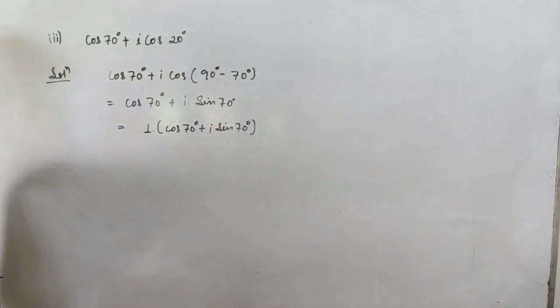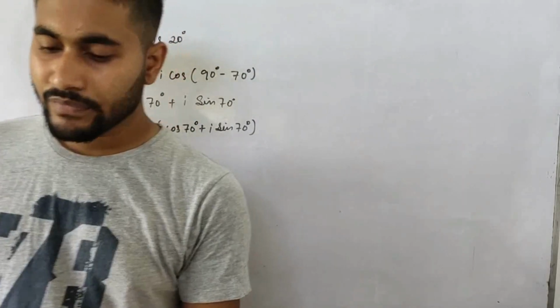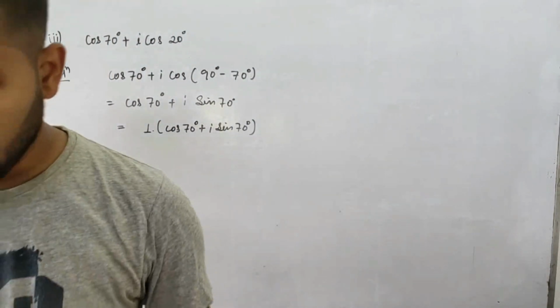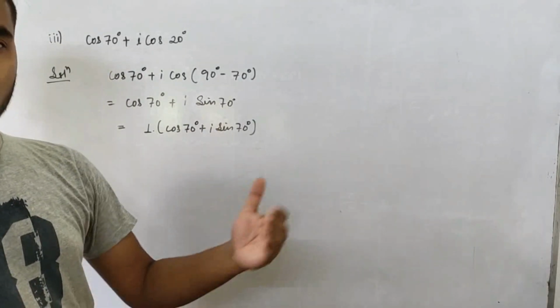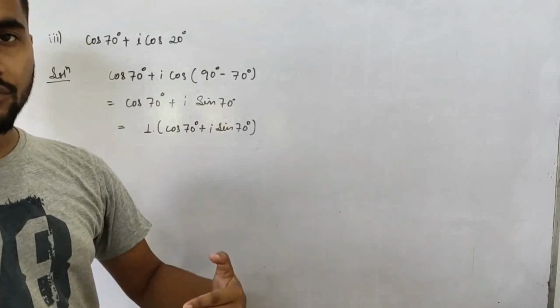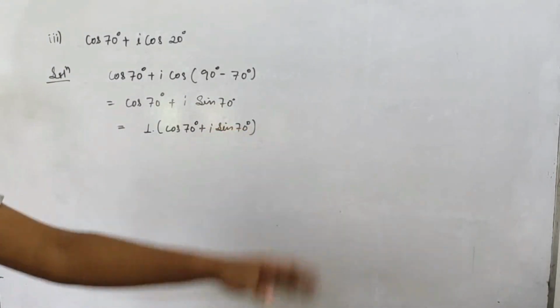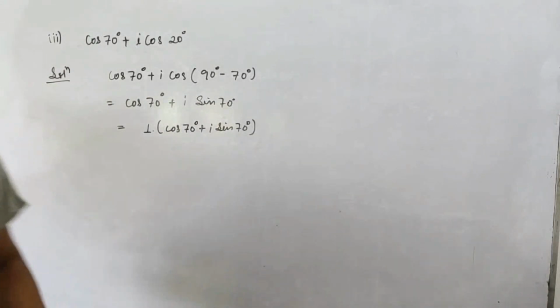Question number 4 is a property proof, but an example is given, meaning the values of Z1 and Z2 are given. You see in page number 82, you will get property 1, property 2, and property 3. So you go through these properties. Directly the property proof may also come without giving any value of Z1 and Z2. So once you go through the properties, if you have any doubt, you can ask. Now let us see question number 4.